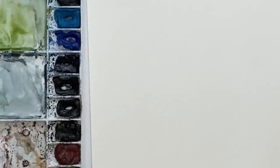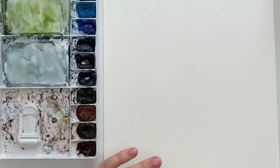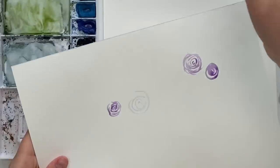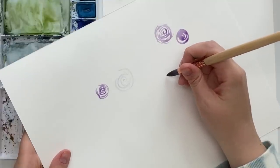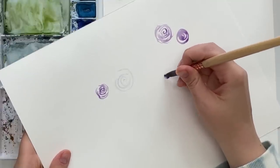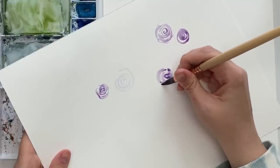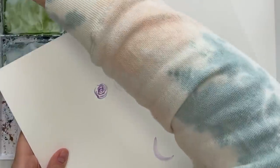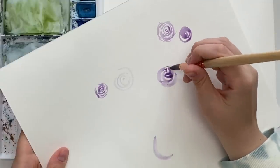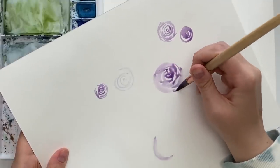Okay, the second one is similar, but we're adding a bit more pressure with our brush to get thicker lines. So I'll just show you on this scrap paper. Okay, so you're just gonna be doing bigger, thicker lines, pressing a little bit more, but not with full pressure. You're not going all the way with full pressure. You're just giving it a little bit more. Curve lines all the way around.